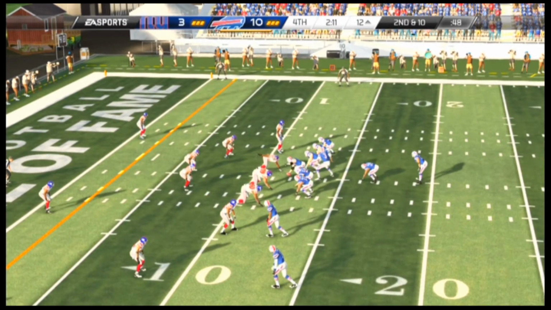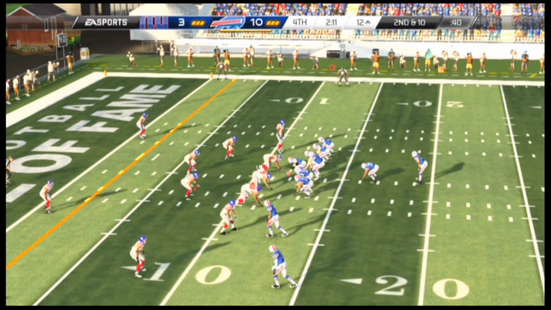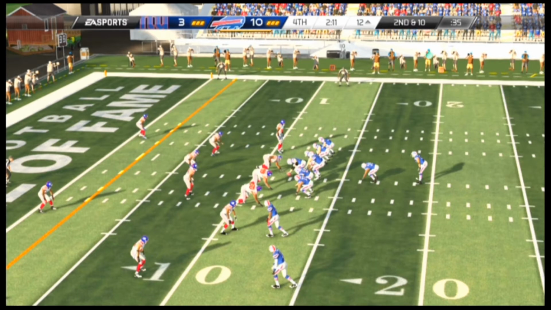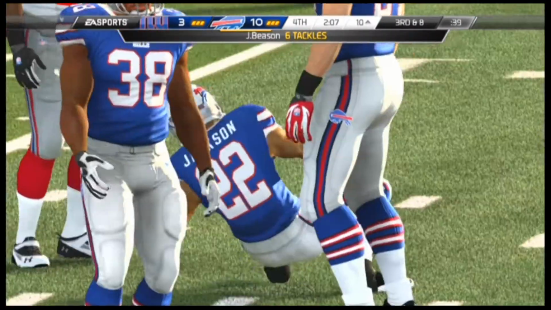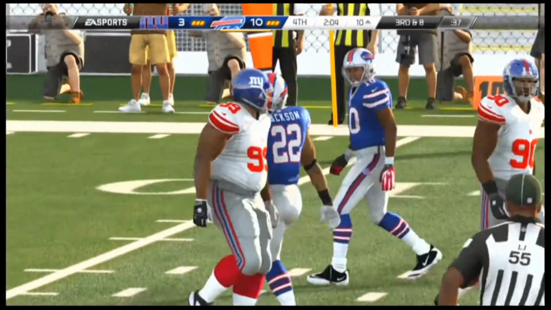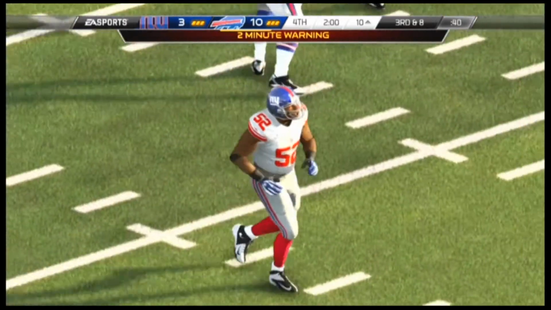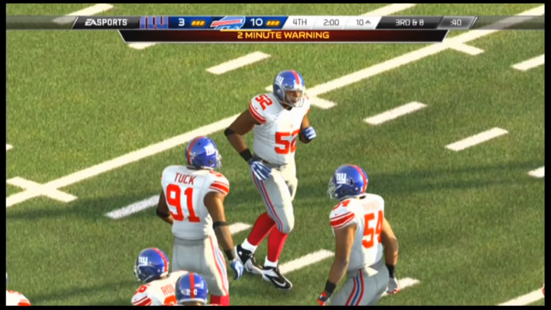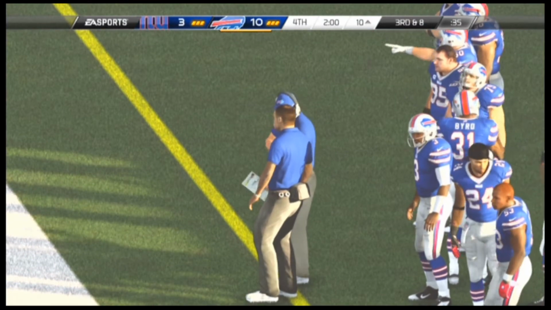Down coming up. Second down and 10. They'll go ground. The defense has got to be a little aggressive here. Your team is down. You've got to attack this offense. You don't want them to get in there and get another score. 2 minutes remaining, and you're watching the NFL on EA Sports.